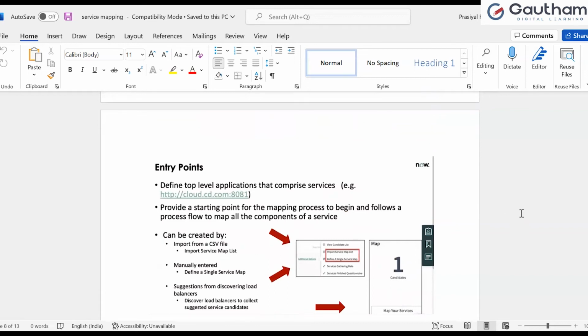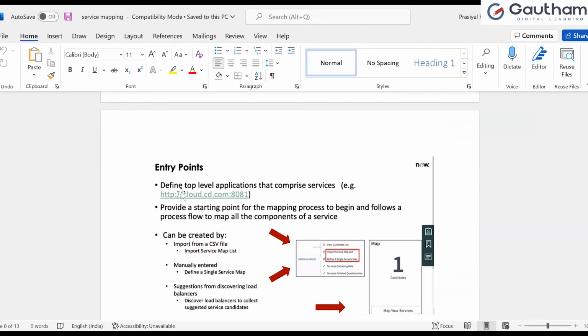The first and foremost point you have to know within the system is the entry points. Within service mapping, you need to know how to create entry points.